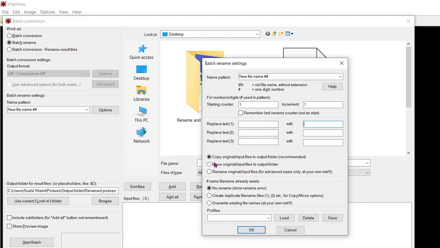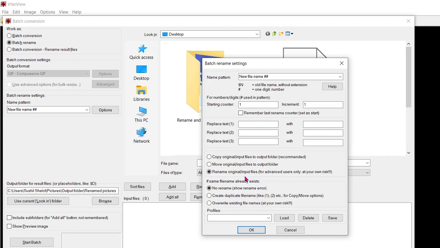Now here the further options are: copy original input files to output folder. This is always recommended. The next option is move original input files to output folder. In other words, the original files will be deleted, and the output folder will have the files with the new names. The third option is rename original.